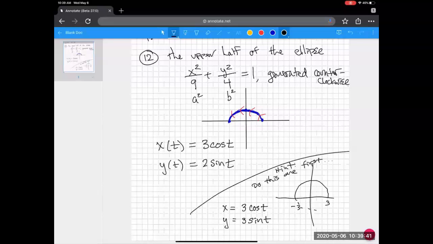Now we do need to get just the top half instead of the whole thing. For both of these, we would be going all the way around. But again, now that we're just using t like we would theta, the restriction is that 0 is less than or equal to t is less than or equal to pi. And then you just get the top half because you restrict t that way. And that gives you the counterclockwise orientation. It gives you just the upper half, and it gives you the ellipse as described. Questions, comments, discussion?